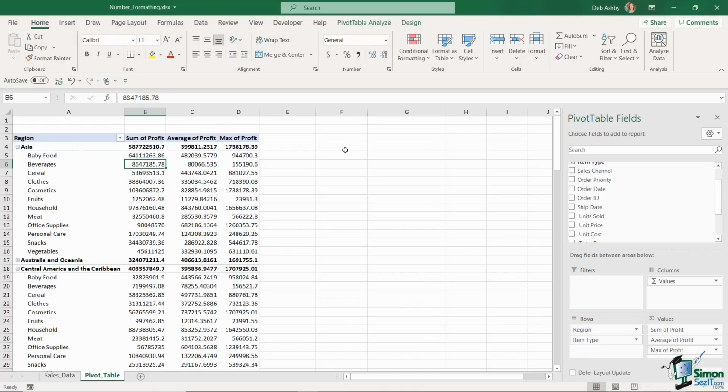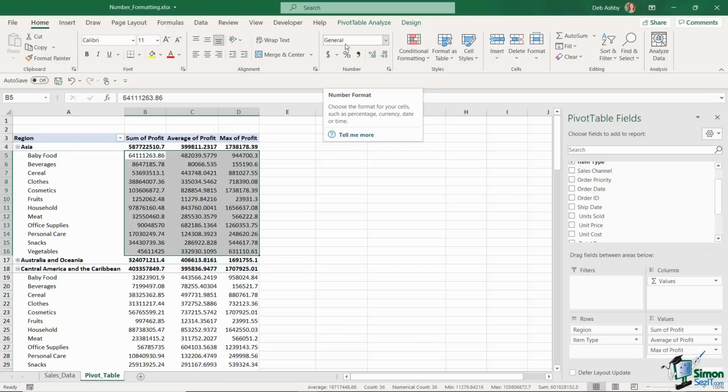And when you apply number formatting in the way that I just showed you, it applies that number formatting to the cell as opposed to the number. So if we were to use that method in this pivot table and maybe we decide to select this group here and apply number formatting from this home ribbon, that formatting will apply to the cell. If these fields then move around, that formatting isn't going to travel with the number.